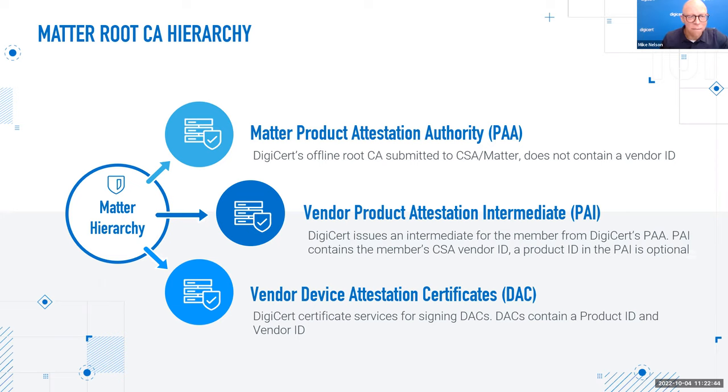That is the hierarchy. And there's flexibility in the way you do this. We're going to talk a little bit about each of these components, but at the core, these are the three things. If you want to be compliant with the device attestation policy, you're required to have all three of these. Now, Oscar, I'm going to shift to ask a question to you on this. Why is PKI in this environment, and what Matter is trying to do with interoperability and with security? Why is PKI and the use of certificates such a good solution for that?